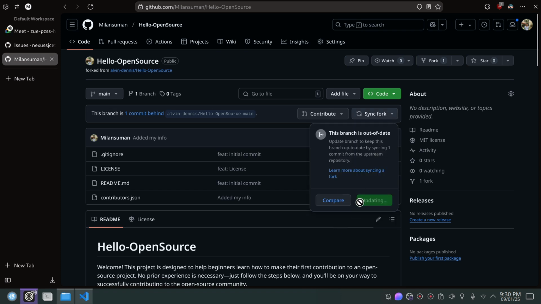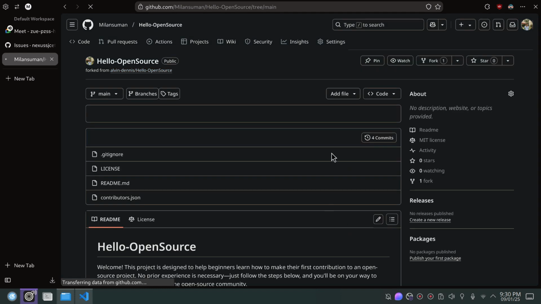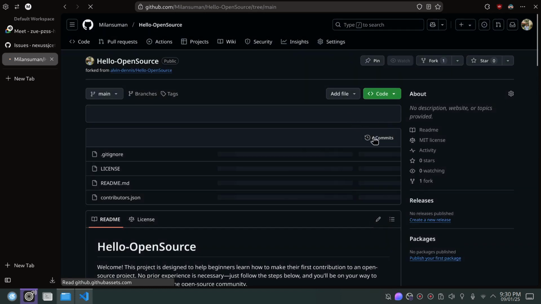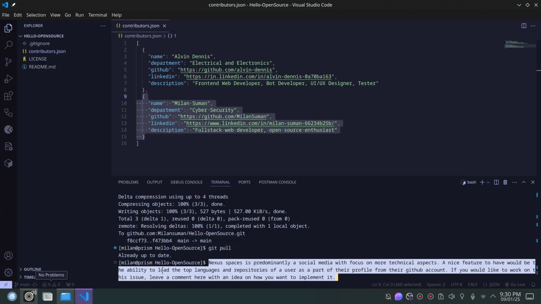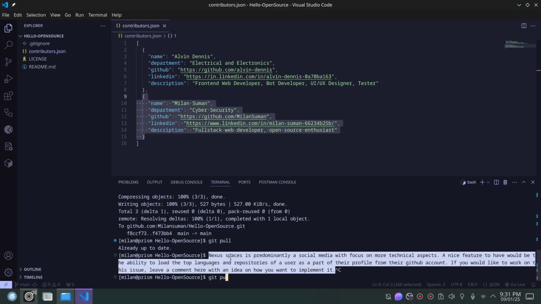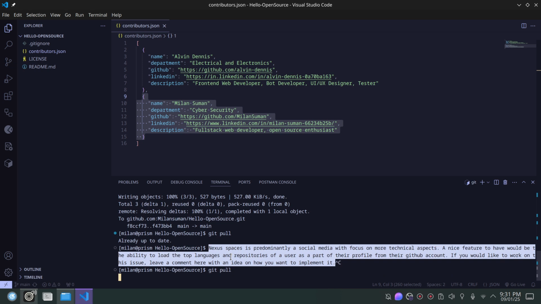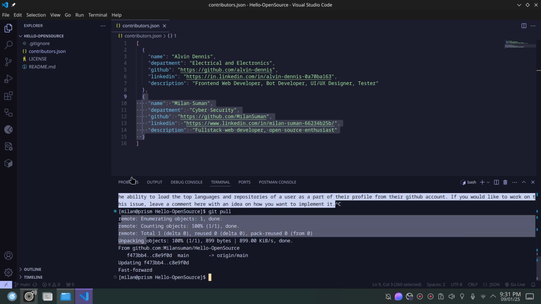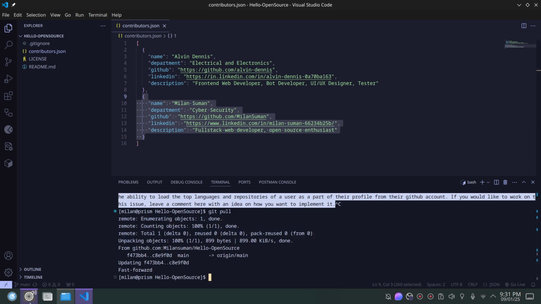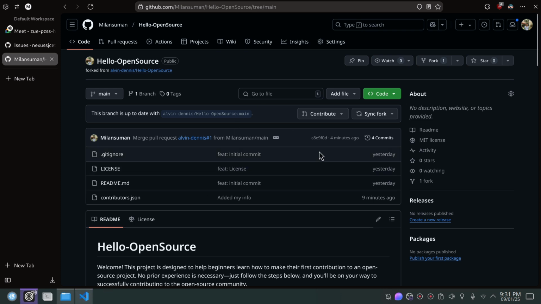Now I will sync it, update, sync, and then I will do git pull here, control C, git pull. And then all the changes came here, and then again same commit, and then you can make all the changes you want, push it, and then sync fork once again to make sure there are no changes, and then make a new contribution by clicking on open pull request.